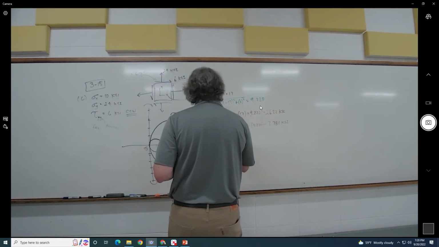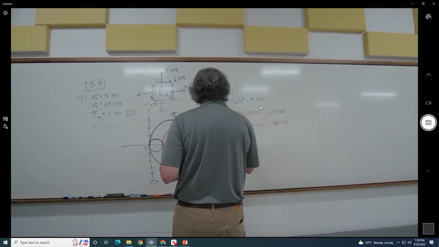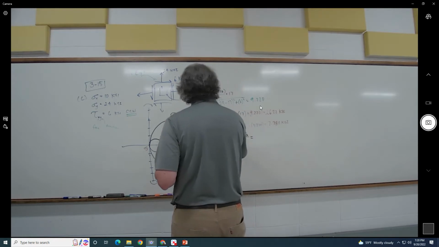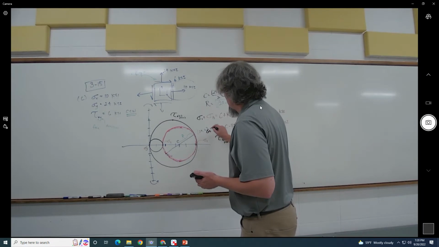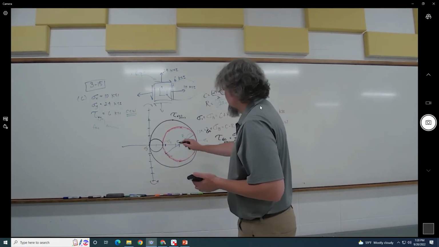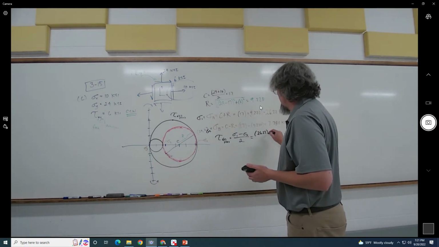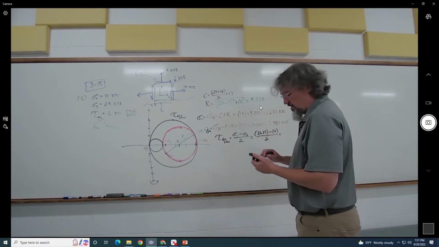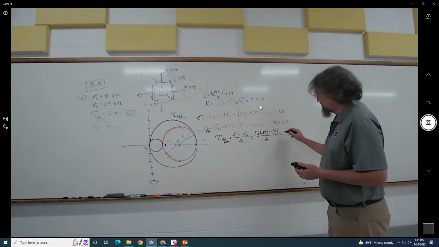And then when you answer, the last one we want to get is the tau abs max. It's going to be sigma 1 minus sigma 3 divided by 2. So we could relabel all of these. That's sigma 1, this is sigma 2, and we know that sigma 3 is 0. So we have 26.22 minus 0 divided by 2. I should be able to do the 13.11 in my head, right?